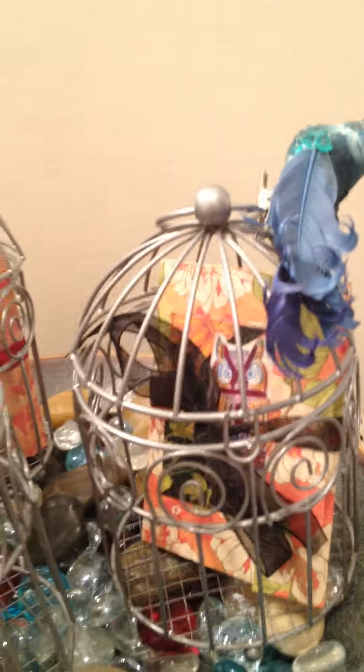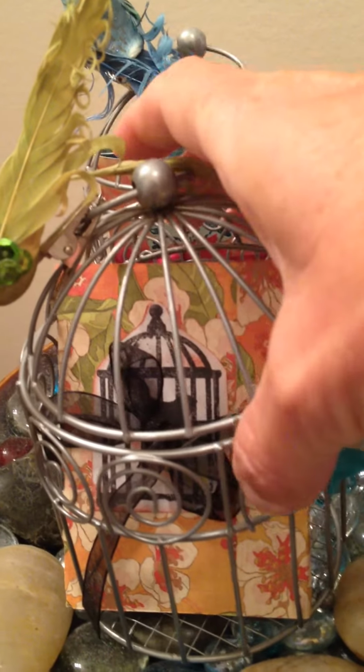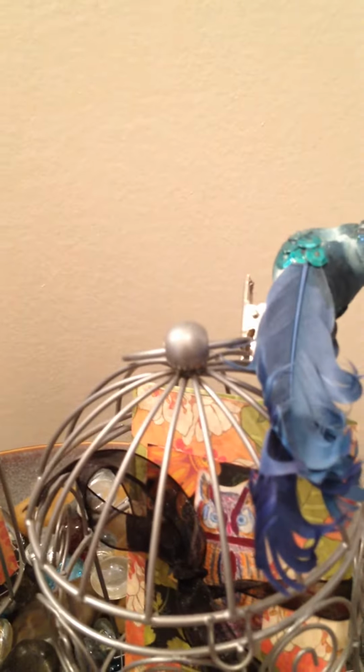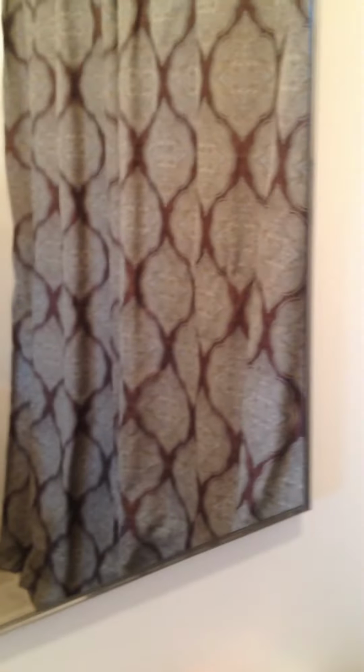But inside there are these little books that I made that are basically books about birds. As you can see, they're just little folded books, and there are 3 of them for the 3 little bird cages. I would show them to you in more depth, but I have one hand since I'm filming it this way. I'm going to go back to the Batman and take you around to the other side of my room here, where there's my shower curtain. Just to give you an idea of where we are here.